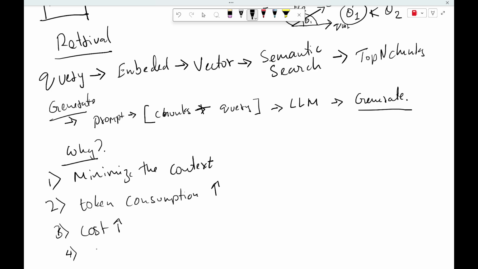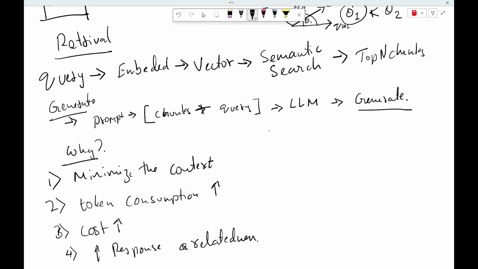If we give the required documents and ask it to generate, the response will be much better than giving the whole document. So, increased response relatedness. These are the main reasons why we need a RAG.